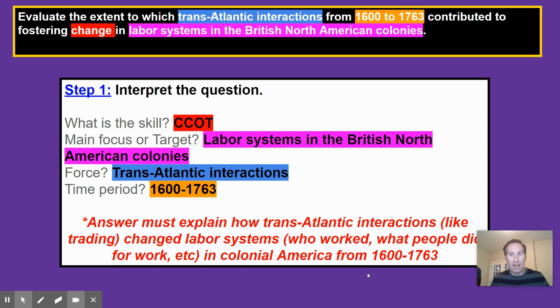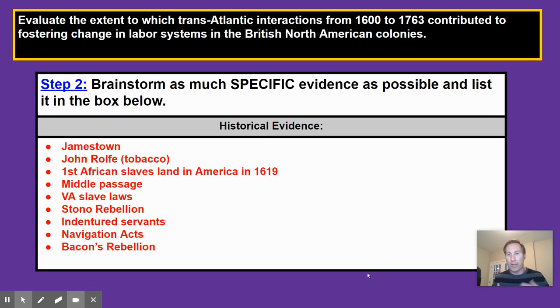And if we simplify that and we know, okay, we're looking at what's changing about the lives of the colonists, what's changing about the way that they work, the way that they maybe make a living, that's a much more approachable way of thinking about this question than the way that it's originally worded. So if you can break down the different parts of the prompt and then even reword it in your own language, simplify it, that's a good way of making the prompt make more sense to you. So that takes us to our next step.